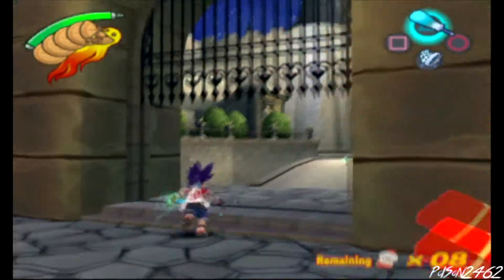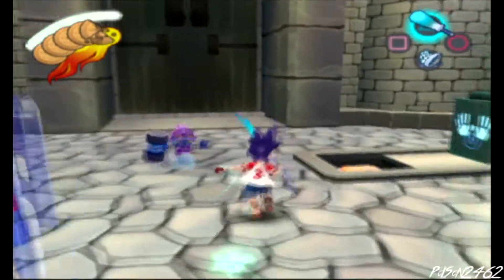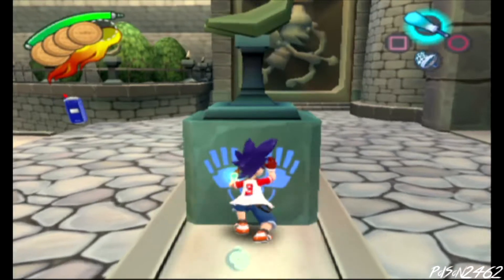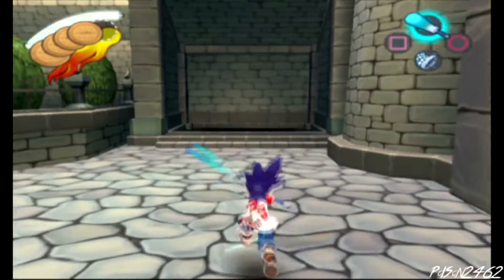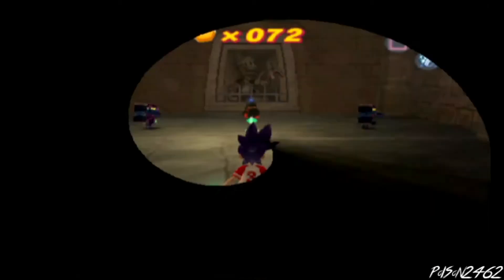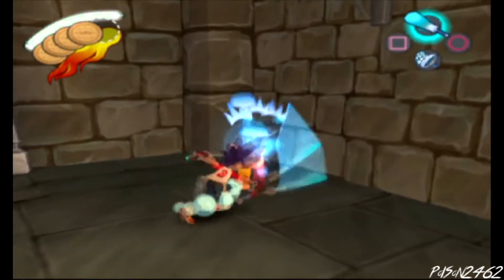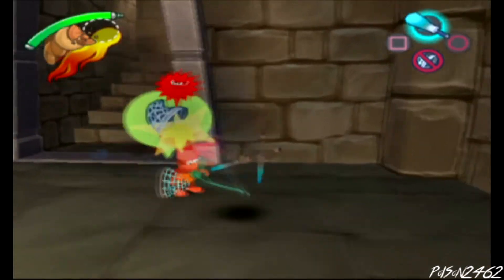Even though the game is old, Ape Escape is still fun. They still need to buy Ape Escape 2 on PS4. If they brought this game to PS3 or PS4 as an HD remake, Poison would rebuy it instantly and 100% it again. After this mission, Karina might have a boss fight — they discuss whether to record the next episode now or wait until next week, and decide to wrap up to avoid dragging the video too long.